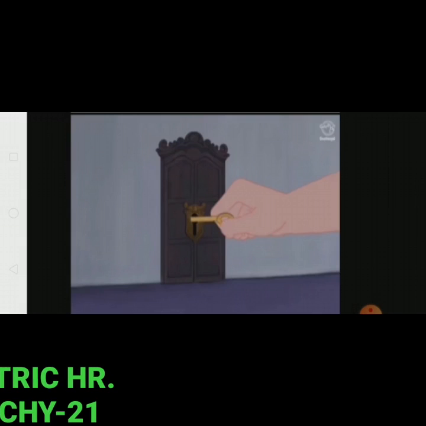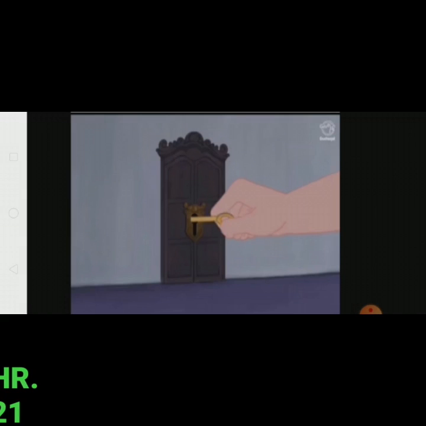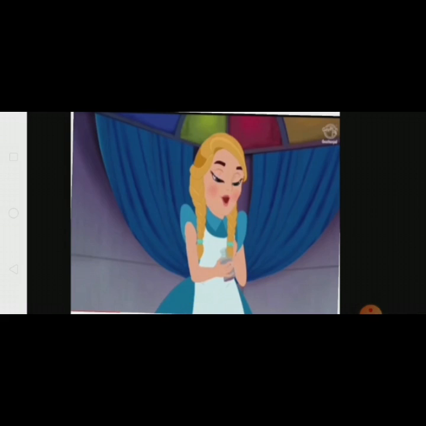When she looked around again, she came upon a low curtain she had not noticed before, and behind it was a little door about 15 inches high. She tried the little golden key in the lock, and to her great delight it fitted. She opened the door and saw a beautiful garden through it, but she couldn't reach it as it was too big.